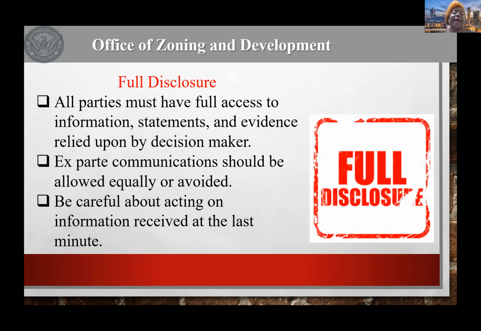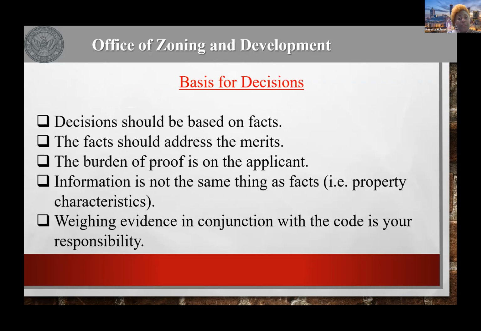Most importantly, about any type of zoning application that is received, there must be full disclosure. Anyone who is involved in the reviewing process or involved in any of the community engagement processes that are a part of the zoning application, everyone who is involved is a part of the conversation, and no one is receiving information that no one else is receiving, and everybody is getting the same information at the same time. Everybody's being able to make the same decisions at the same time, and there is no communication with anybody at one point and not with someone else at the other point.